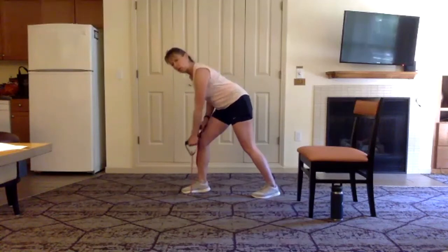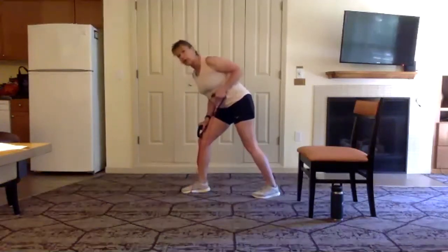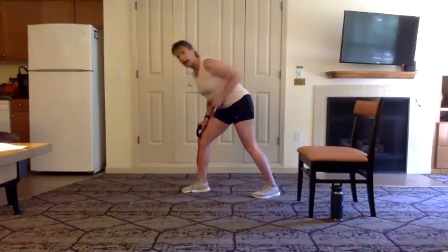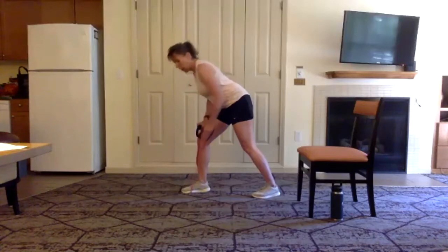If you have your weight, this is a good one if you have two weights to double up and use both your weights at one time. So you have a heavier weight when you're pulling up and back.